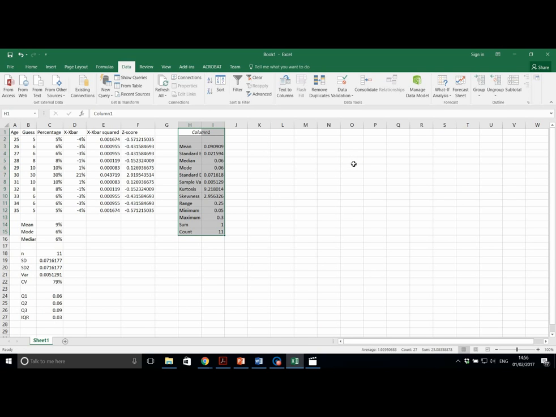This output includes mean, median, mode, standard deviation, the sample variance, and there are also other outputs in here too, for example kurtosis and skewness, which we'll go into in much more detail later. Other simple descriptors such as range, max, min and count, the number of data points, are included. Note this doesn't output coefficient of variation or interquartile range, but these are easy enough to do on their own, while z-score is easy enough to calculate on its own as well.